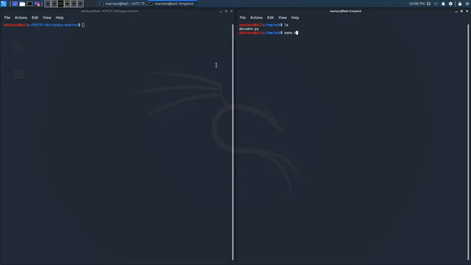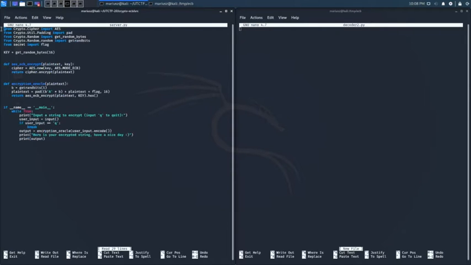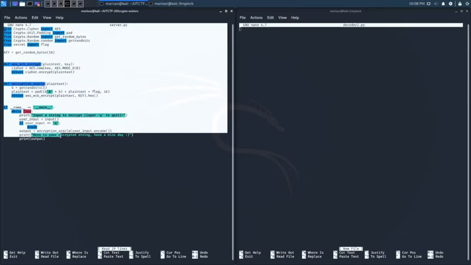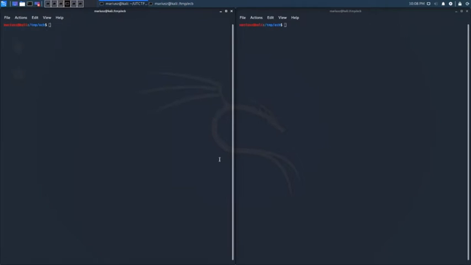We'll just name it decoder2.py. Alright, and on another little command window here, we are just going to nano the server.py. So this server was given to us with the challenge, as well as a little netcat command that we could use to connect to it. I'll demonstrate that to you now.